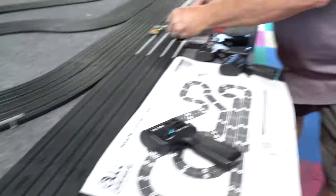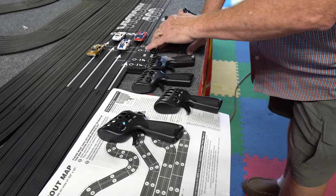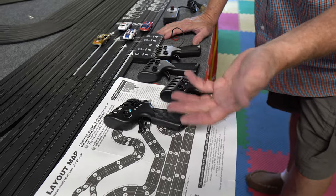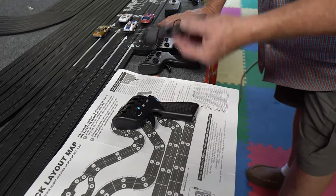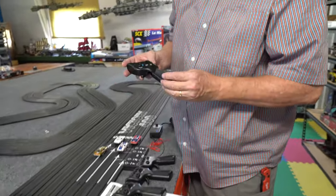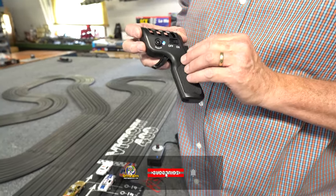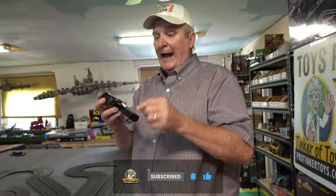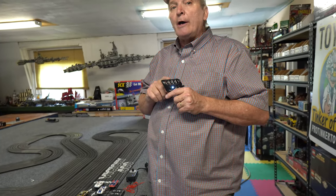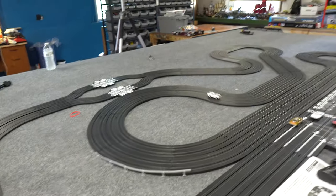All right, so your 4 hand throttles can be paired to any controller or any port that you want. So if you want them to run lane 1, 2, 3, 4, you can, okay? So I mean, you can switch it from lane 1, lane 2, and all these will be available with spare parts and extra batteries, because this hand throttle is gonna be the analog hand throttle going forward. So they're gonna actually, see that cable right there? This will actually be the analog or manual hand throttle when they do it. And they're gonna be doing that later this year.